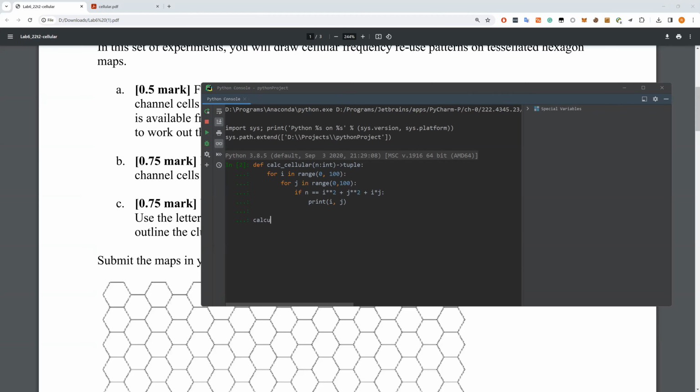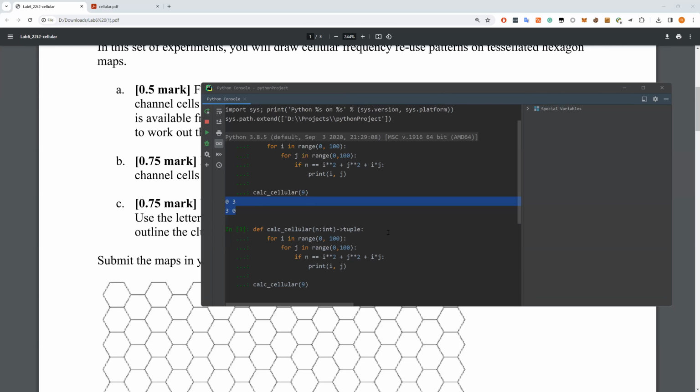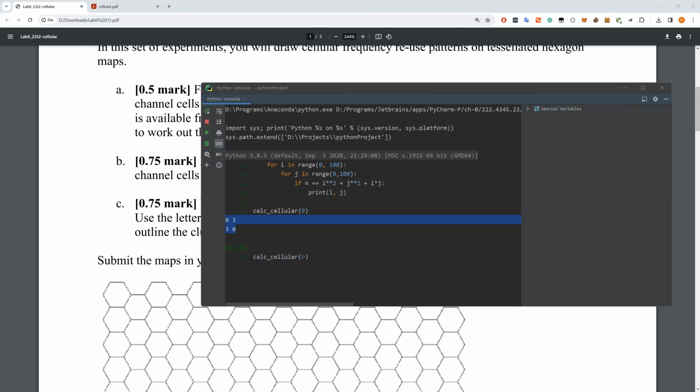And then we use this function to have a try. You can see it will give us the value of i and j. So let's try another one. When n equals 12, it is 2 and 2.